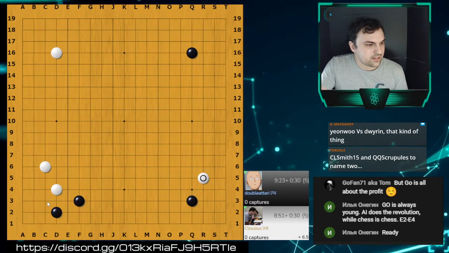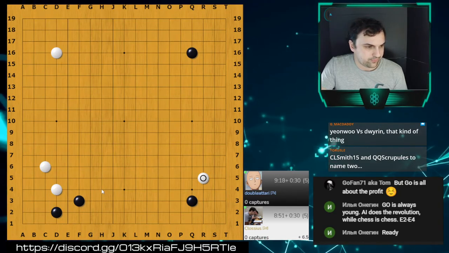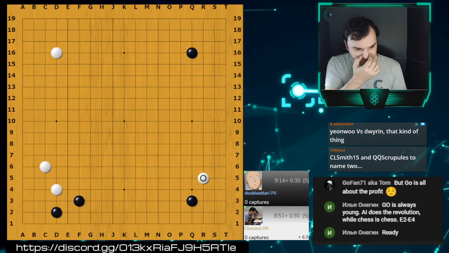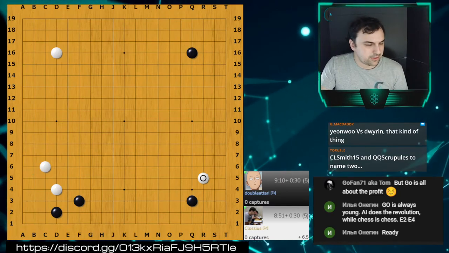If you want to respond, their response should be h4. And then you go, and that's fine. It's just they have another stone. But you do have a base, so that's probably also fine.